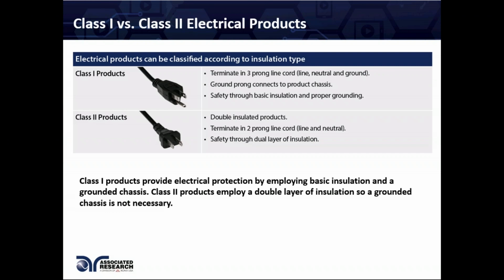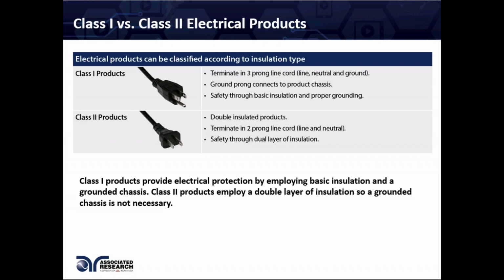If it's a single phase line neutral grounded product or an outlet, you'll see that there's a third pin, which is a ground pin. It's normally connected to the product's chassis, and it may be connected to different metallic points or conductive contacts on the chassis, to ensure that if there's any fault current flowing on those conductive points, those points are grounded, and all that current will be routed through the ground back to the earth ground.